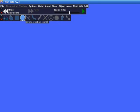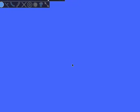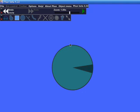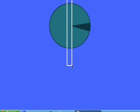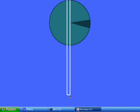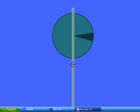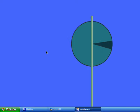So go ahead and start off by getting your circle tool, okay? And what we're going to do, we're going to make a generous circle. Make one that's about that big, that should do it. And then you're going to go ahead and take your square tool. Now you want to start above the circle, alright? Start a little bit above the circle, and you want to draw down. Make sure this bottom part here is just a little bit longer than the actual radius of the circle. It doesn't need to be too much longer, but that should do it right about there. Alright? And just go ahead and put that a little towards the center.